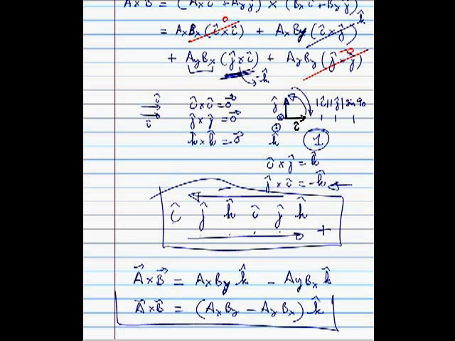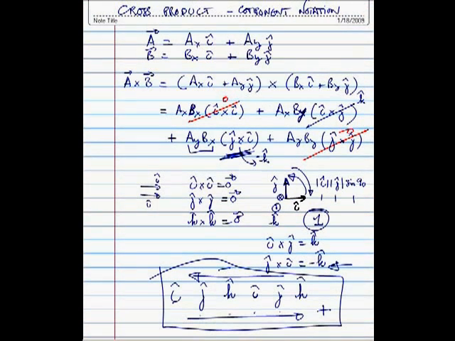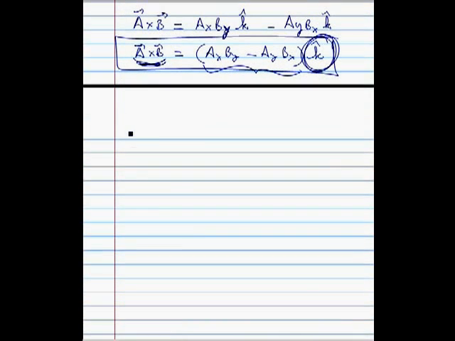So again, a cross product gives me a vector, and this will give me the magnitude of that vector. If ax by is bigger than ay bx, then it's going to give me a vector going out of the page towards me. If ax by is smaller than ay bx, it will give me a vector going into the page, which refers to the case of going clockwise. Now this is messy, obviously, especially if you do 3D. So a faster method: matrix.